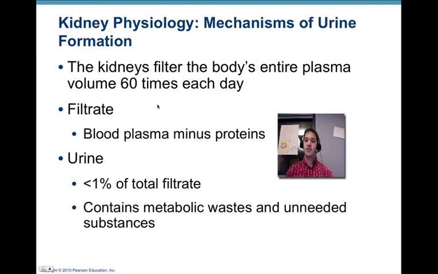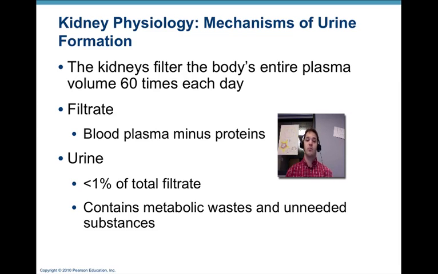So the kidneys filter a lot of your plasma. They filter the entire plasma volume 60 times each day. The filtrate that's produced is plasma without the proteins, because those don't get filtered. If we peed all that out, we would have no fluids left. So throughout the course of the nephron, our filtrate is processed to reclaim a lot of the stuff that was filtered and not reclaim the stuff we don't want.